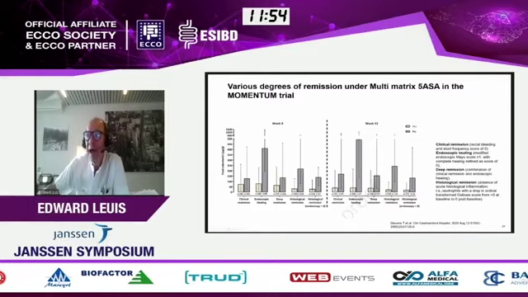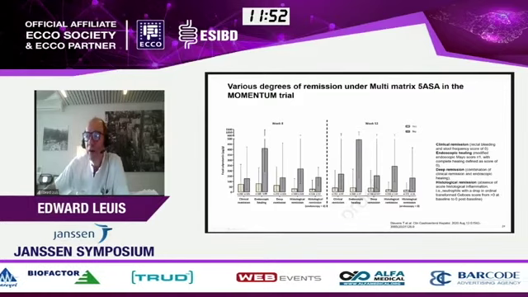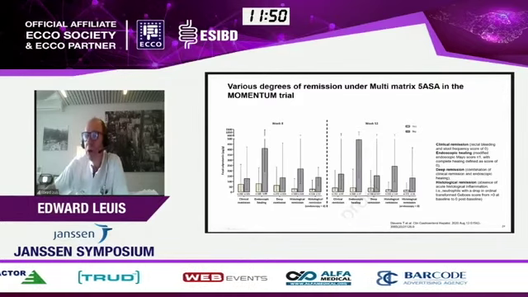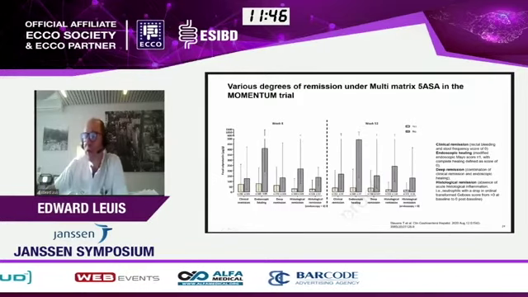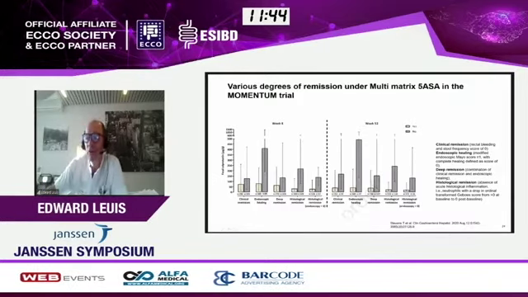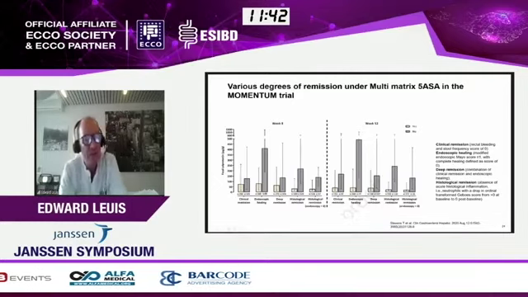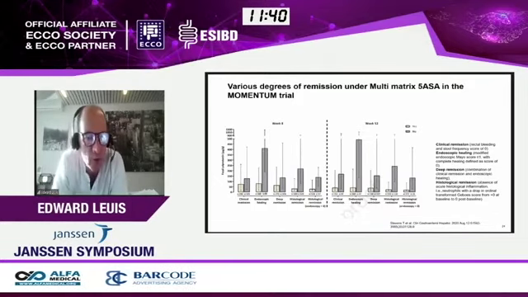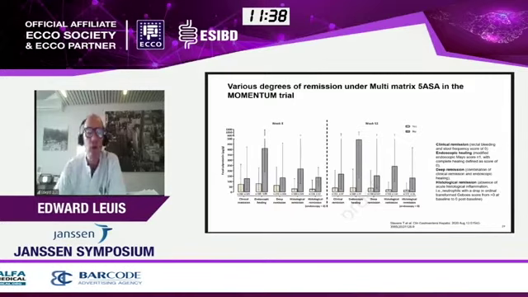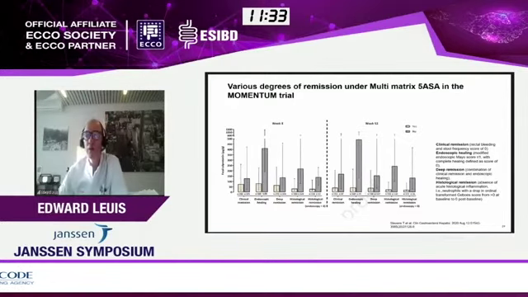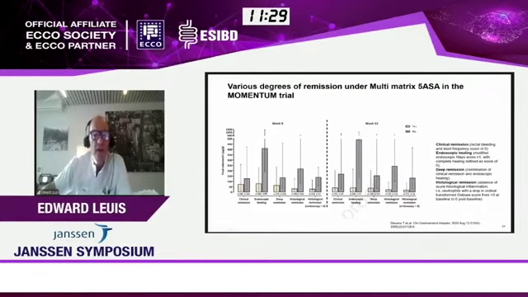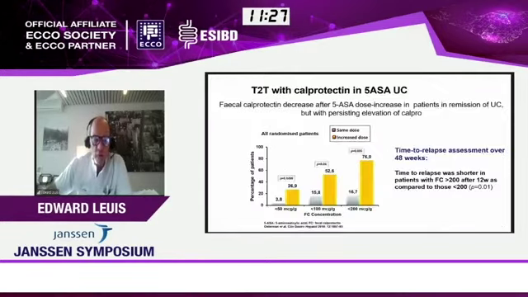But look at the number of patients having histological remission. You see that 284 out of roughly 600 patients had histological remission. So with 5-ASA in mild to moderate colitis, because those are the patients treated with 5-ASA, half of them will reach histological remission, and this is usually associated with better outcomes. So this is something that can be reached with our treatment.